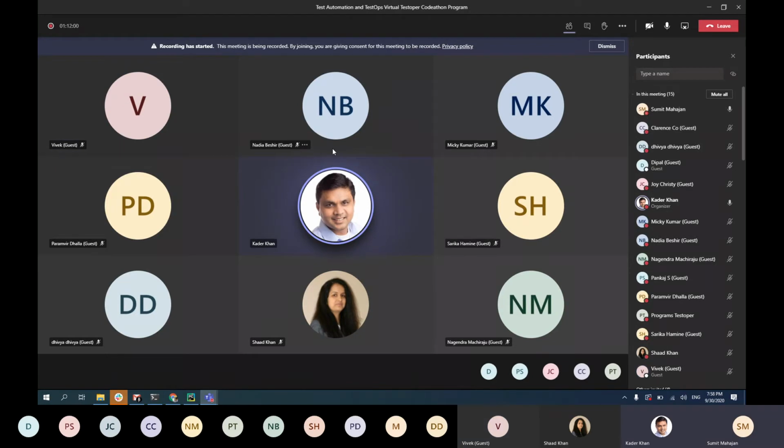So what I was telling is that whatever I have shown today is already in the GitHub repository. So you're free to download it from the GitHub repository to take a look at what the basic structure looks like. The next session will be about the framework, which will detail out all the components that need to go into Robot Framework from the implementation perspective. And the session after the framework is going to be on the CI/CD environment, which will talk about how you integrate Robot Framework into any CI/CD pipeline, right?